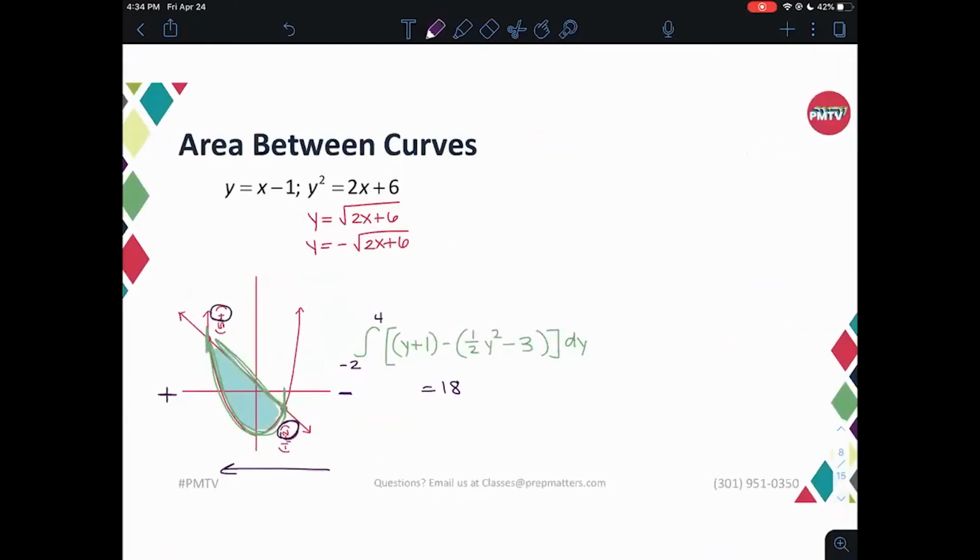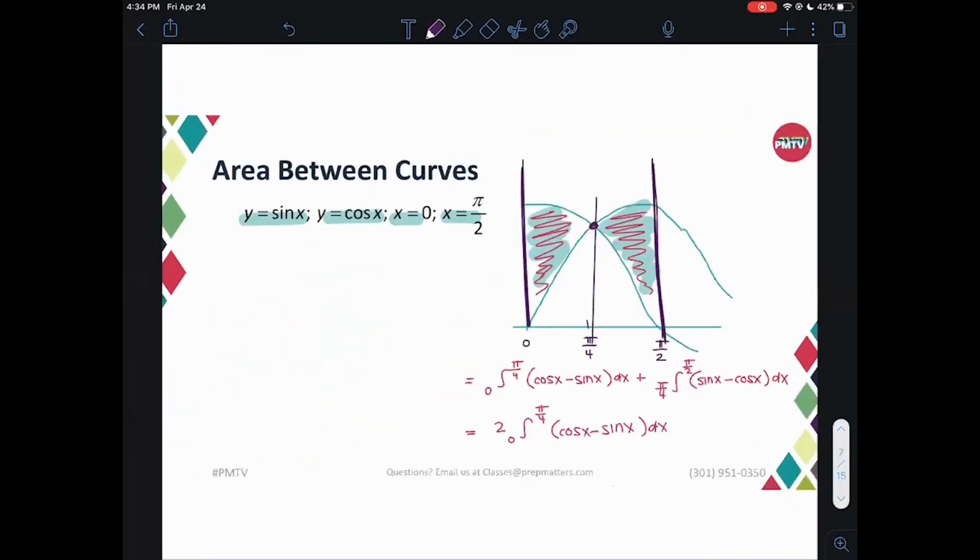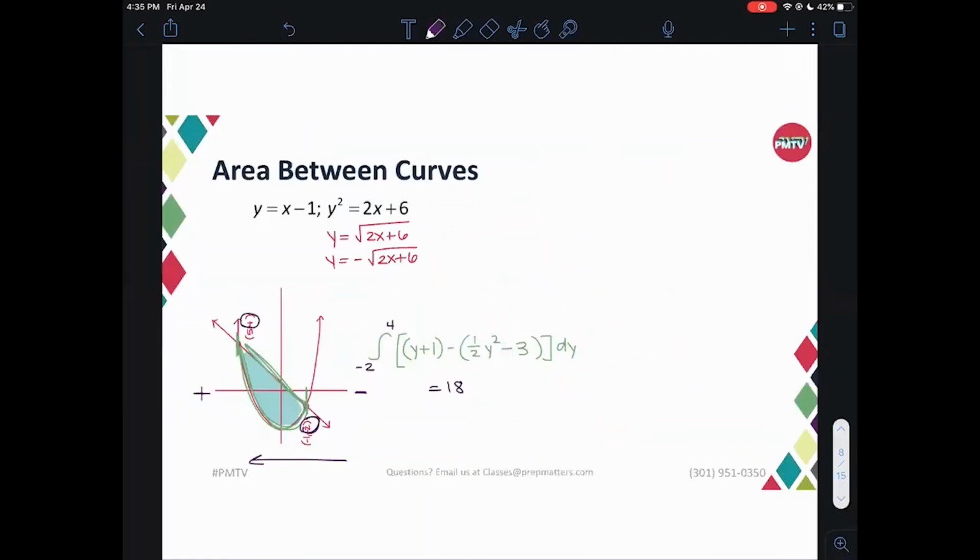So big keys there, just big things to think through. When you're looking at your sketch or your graph or whatever you want to call it, and you have that clear upper curve, lower curve, left bound, right bound, as the functions are written, you can do everything in terms of x. If you have to rotate your drawing, your graph, turn your calculator screen to the side, whatever it might be, to look at your y-axis as a horizontal axis in order to see that upper curve, lower curve, left bound, right bound, then everything needs to be flipped around into terms of y, and you can follow the same integration.